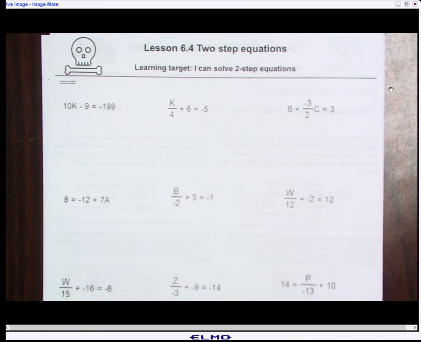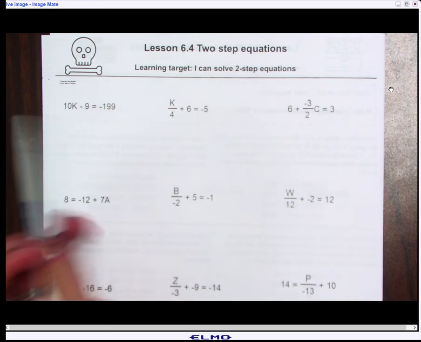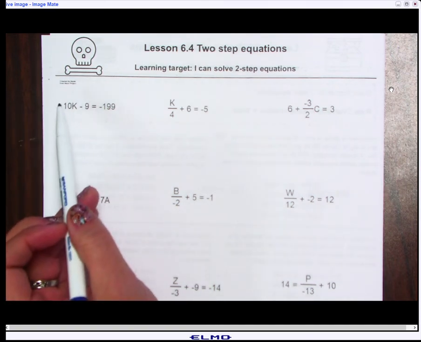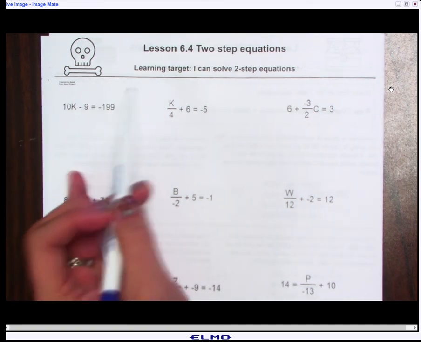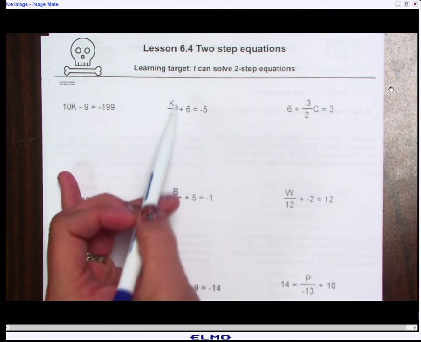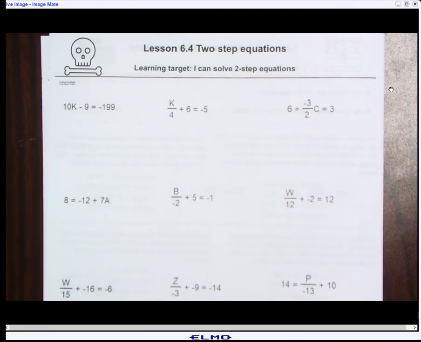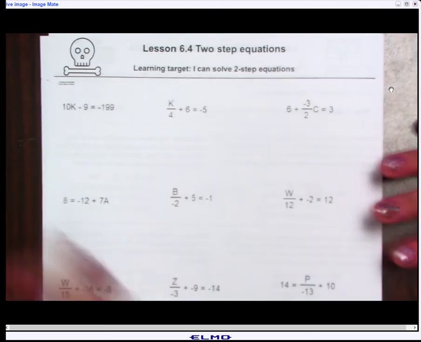This is lesson 6 for two-step equations, and they're called two-step equations because they take 2 steps to solve. There's a bunch of different types, but we're going to focus on 2 types this year. One is, I call them flatliners because they are just flat in a line. And then we've got baby fractions, and I call them baby fractions because there's a baby fraction in there. So let's start by looking at this flatliner.